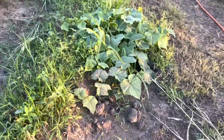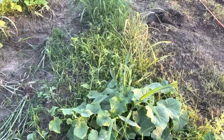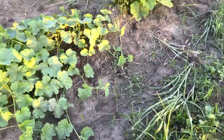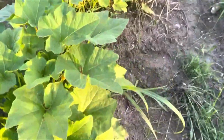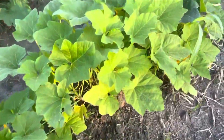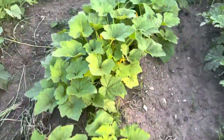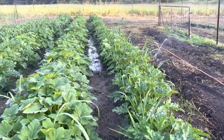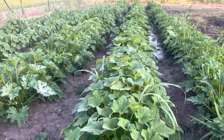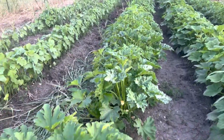And you can see as we start getting over here, we get into our cantaloupes and cucumbers, and they're looking pretty good. We get looking in through here, squash. We're getting quite a bit of squash. He's got some zucchini planted, and got lots of buds. All those yellow buds obviously will turn into squash. We've been picking some of the squash already. Actually haven't eaten any of it. We've been picking it and feeding it to the deer, but we're gonna have tons and tons and tons of squash. You can see how the squash are doing. They're just really doing good. I mean, they're doing just absolutely fantastic. So that's going real good.